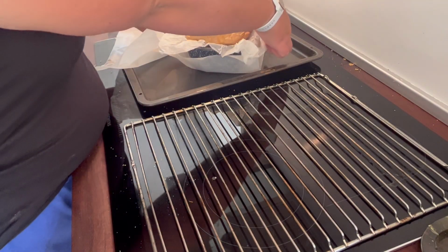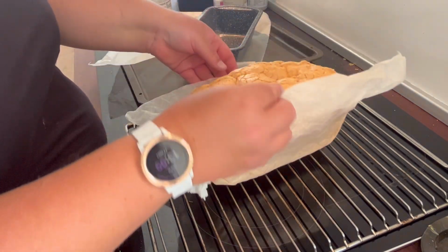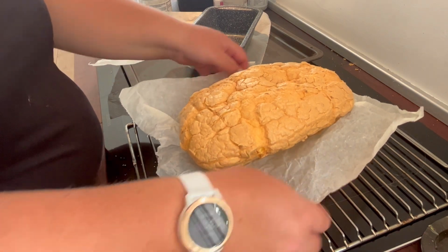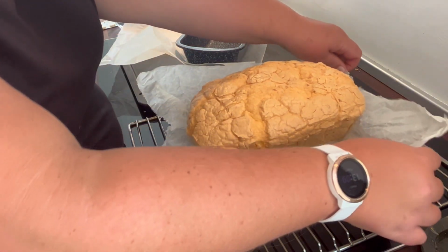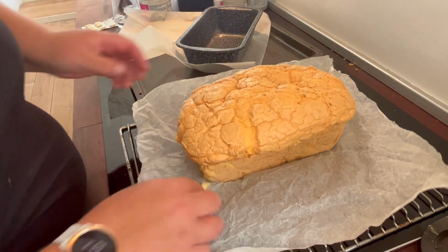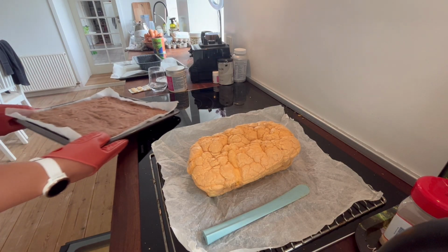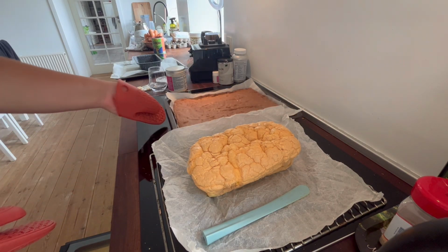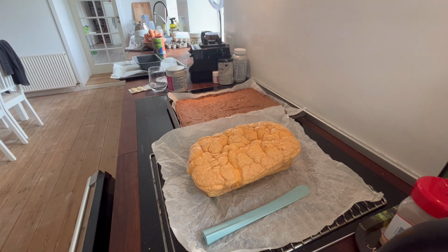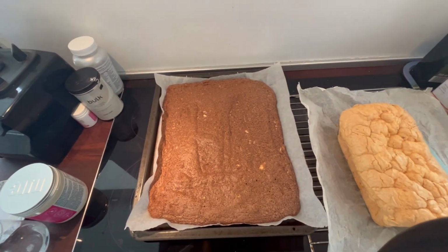And my big loaf of egg white bread has just finished baking, so I'm pulling it out of the mold and removing the baking paper so that it can cool nicely, and it looks really good. And now the cake is also done. It doesn't need a lot of time in the oven, only about maybe 10 minutes or so.